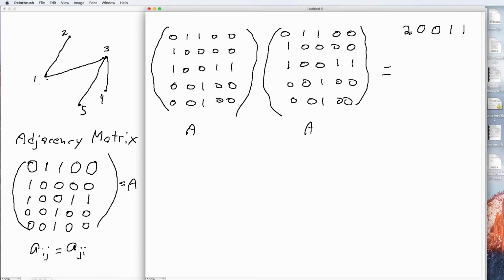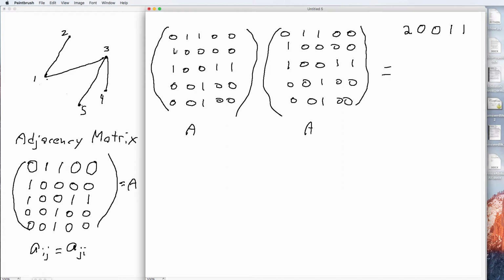And by the way, let's check our results. We're saying that there are exactly 2 ways to start at 1 and finish at 1. And if we look at the graph, we can go, oh yeah, I can go from 1 to 2 to 1, and I can go from 1 to 3 to 1. There's exactly one path that takes me from 1 to 4 in 2 steps, and that's it right there, 1 to 3 to 4. And there's one that takes me from 1 to 5, 1, 3, 5. So let's complete this now.